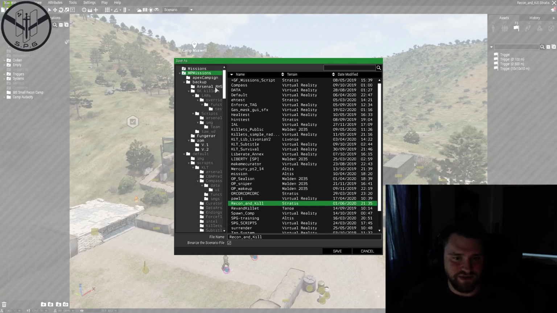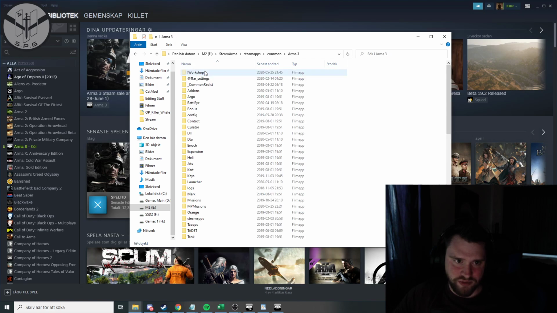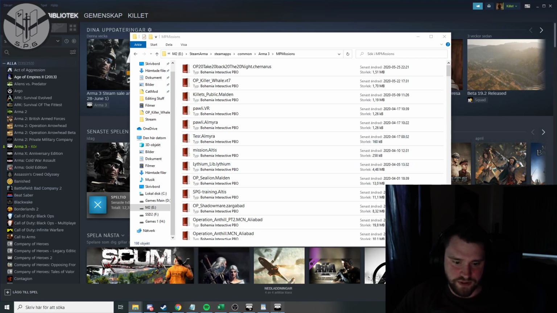So what we did is that we saved it, and that created a folder in My Documents. This is like the default shortcut to the mission folder. So your username, documents. If you have several Arma 3 profiles, it's going to be located in the Arma 3 other profiles folder. Otherwise, it's just in the Arma 3 folder. Your username, MP missions, and here is your mission folder. Now let's make this a PBO. Now we go to Steam apps, common, Arma 3, MP missions, scenario, export to multiplayer.